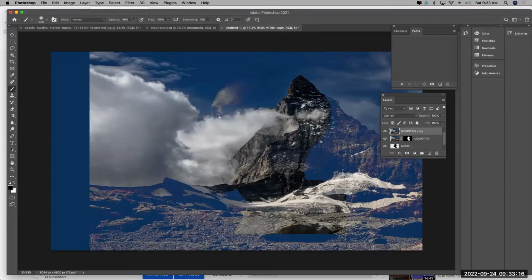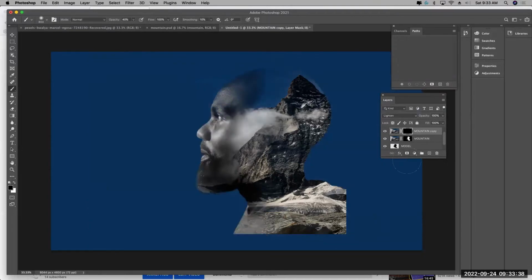In step number 25, it says, while the mountain layer copy is still selected, hold down the Alt key on the keyboard, click on the mask icon to create a black mask. So we click here, it creates a black mask. So step number 25.